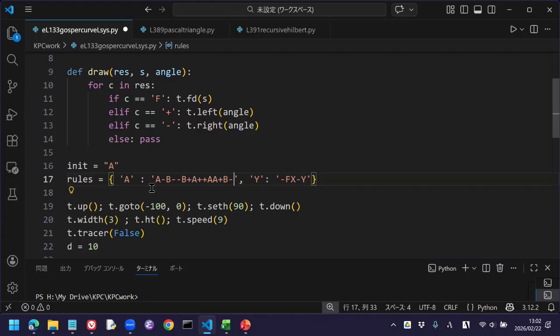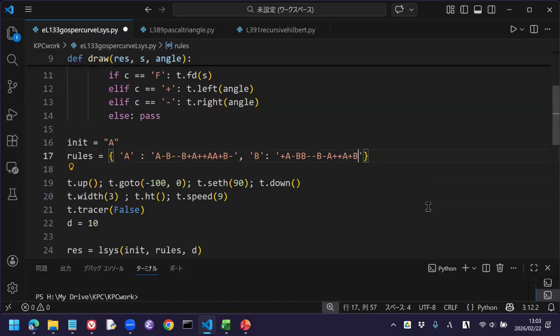This is complicated, but just believe and follow me. Okay, and B goes to kind of the reverse of this: plus A minus BB minus minus B minus A plus A plus B. Okay, I hope this works.